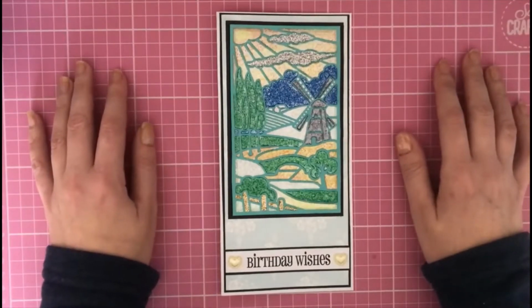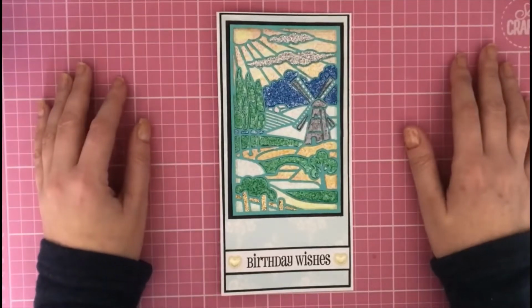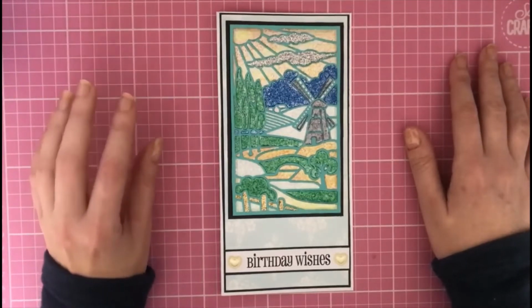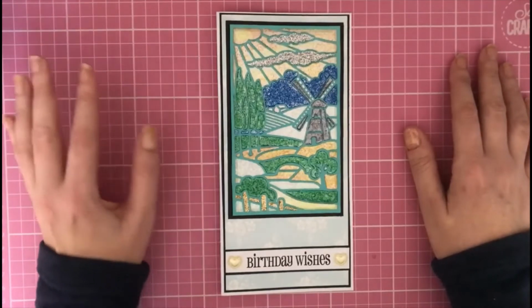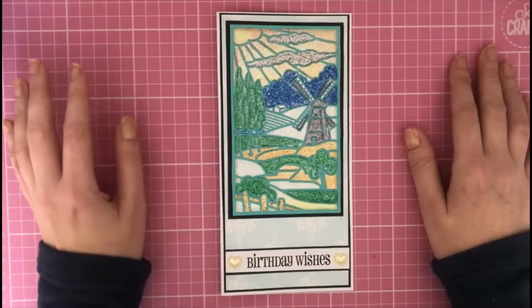So without further ado, the theme we had to follow for this week is G for glitter. And yes, I'm not a huge fan of loose glitter, so I knew I wouldn't be wanting to go down that road for my project. I've got a few little tubes of it, but I'm really not into it because it gets absolutely everywhere, and it's just not my idea of crafting with loose glitter.